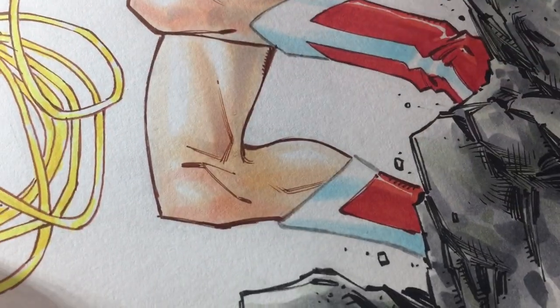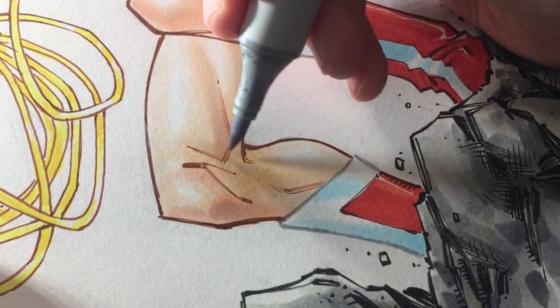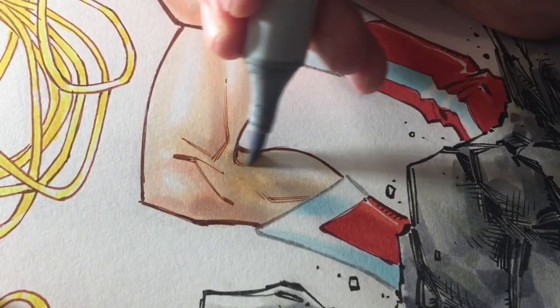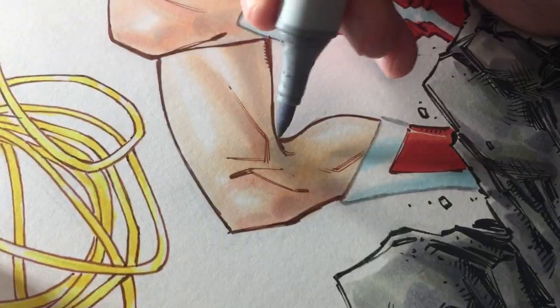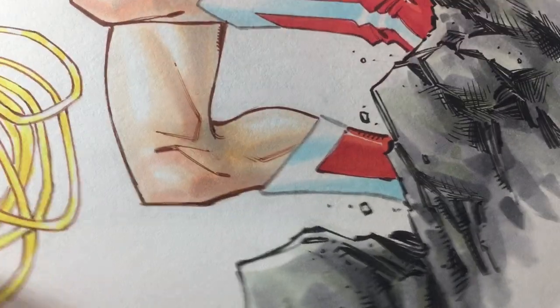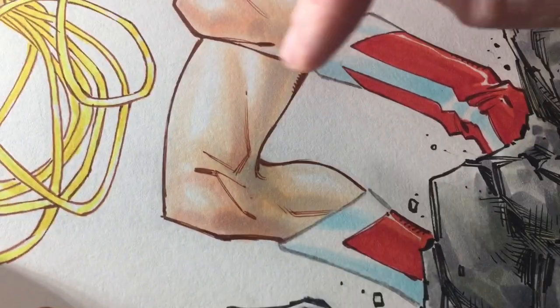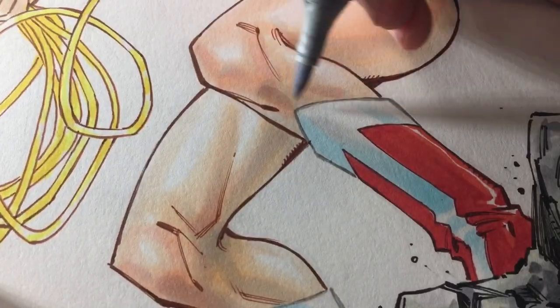Kind of bouncing up off these calcified rocks. I really think calcified might have been the word I was looking for. Still might be the wrong word. If it is, thank you for correcting me, geologist viewers. But just want a little bit of that reflective light, just a little bit of a bounce back from the light.